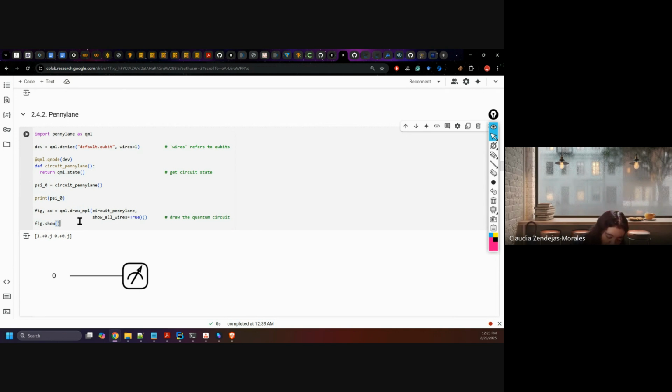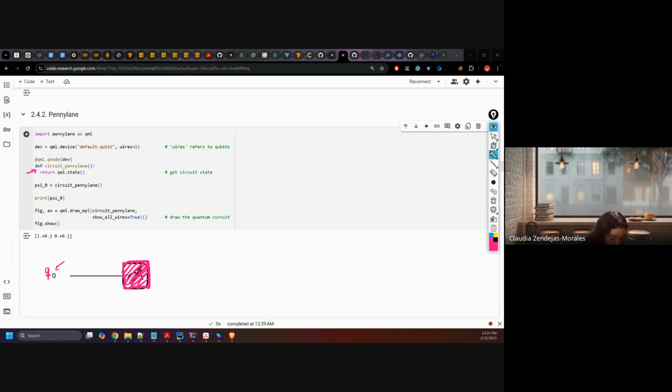So it is almost the same with the specifics for PennyLane, but we are doing the same as in the previous example. So here we have only one qubit. In this case, the drawing only shows the index. And PennyLane is assuming a measurement at the end. I didn't specifically write it in here, but PennyLane is assuming it. But for now, we are not taking this into account.